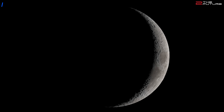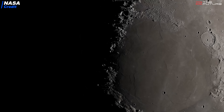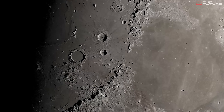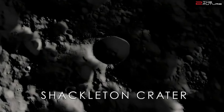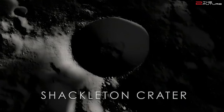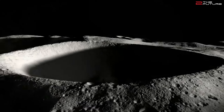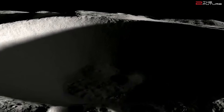The first point is understanding planetary processes. Since the moon can be used as an analog for other airless worlds such as asteroids, on the moon we can learn a lot about the history of the entire solar system. The second point is understanding the character and origin of lunar polar volatiles — with lunar volatiles, water ice is meant, which is known to exist in the dark craters near the lunar south pole. That is why the Artemis 3 mission is expected to land near the lunar south pole, and building a moon base of course makes most sense at a location where there is water ice.